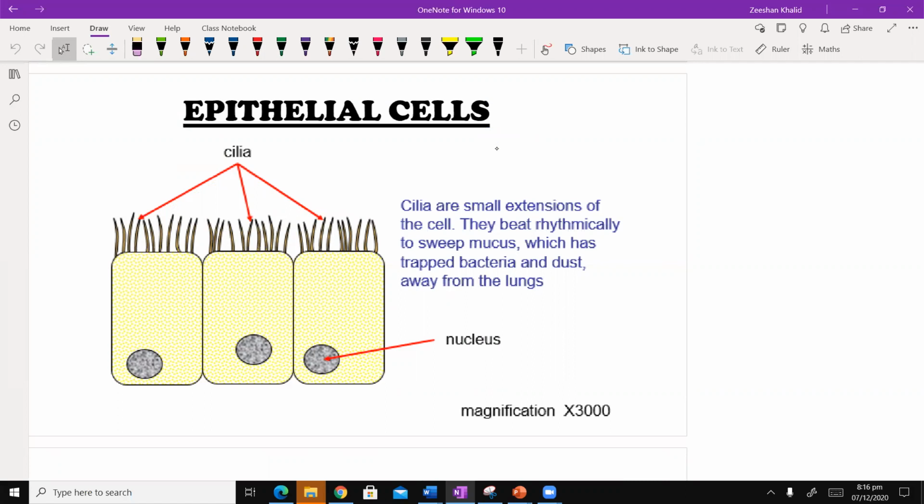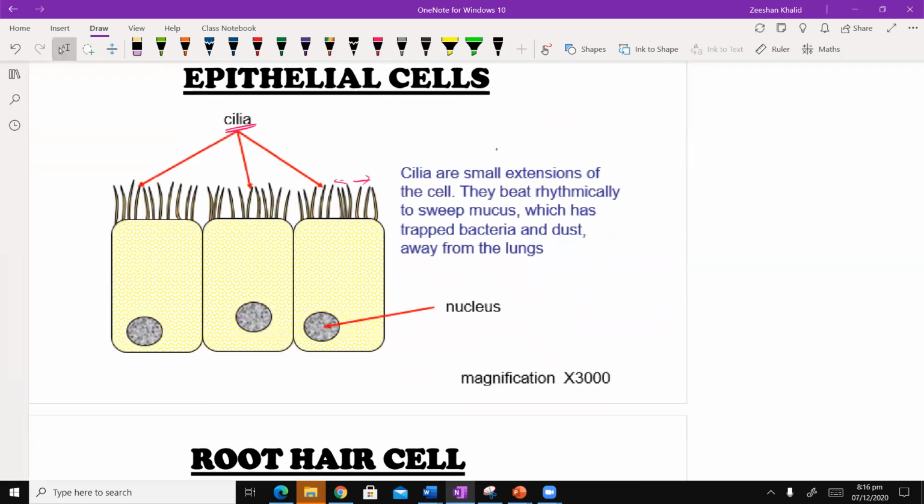But you need to understand that these are cells which have these hair-like projections, okay? You just use the word hair-like projections just to explain. They're not hairs, okay? And they beat rhythmically, either in one direction or left or right, to basically trap the mucus and the bacteria, or when you clear your throat like this, they literally push the mucus on top. Inshallah, this is going to be talked about in detail once we do that topic. I just wanted to touch on this.